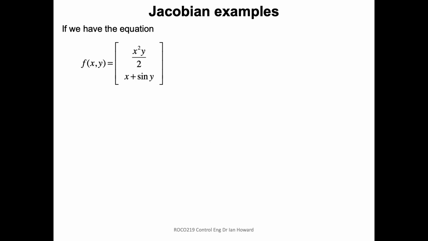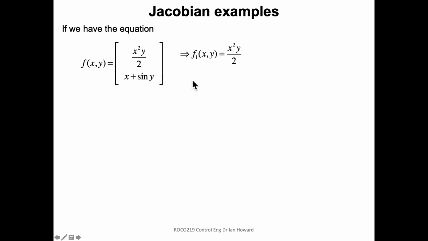Imagine we've got a function of two variables, x and y. Because of that, we've got two rows in this column. This is one function, this is the second function, and we've also got two variables, x and y.